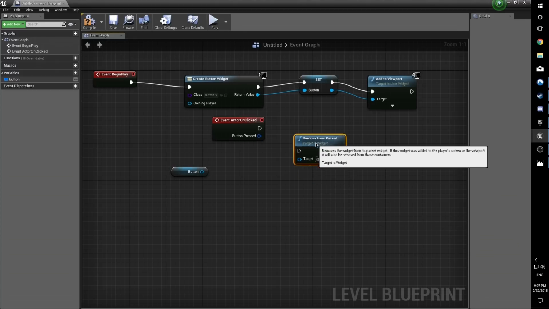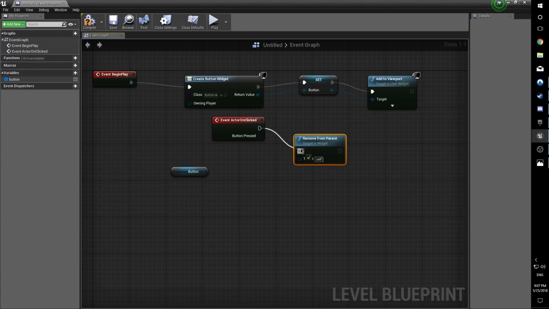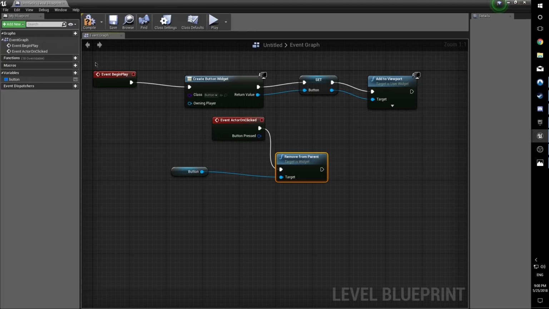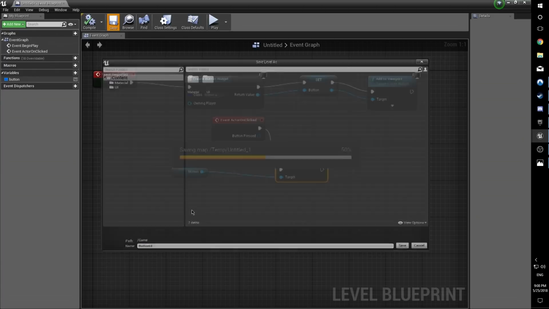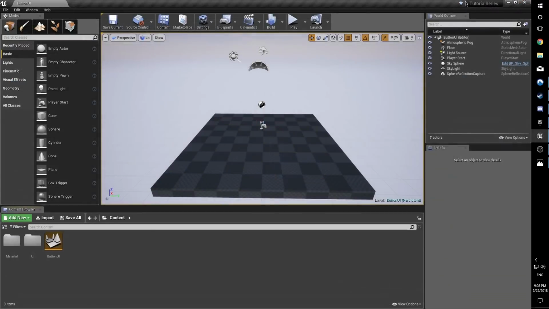There we go. Drag the remove from parent over, bring that down some, and drag the button over to the target. We'll compile it, save it, and we're going to call this button UI. Save. There we go.